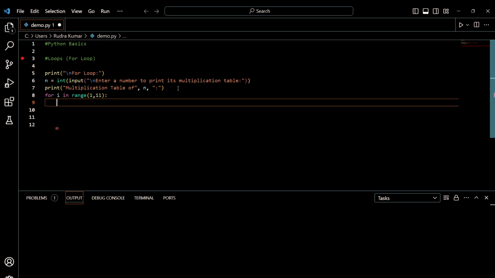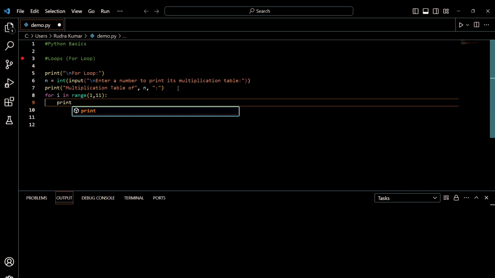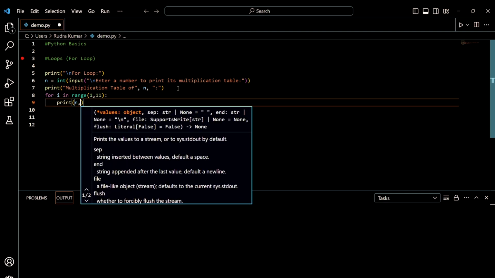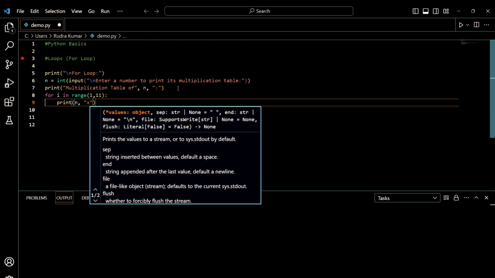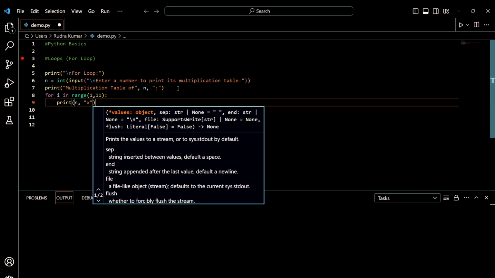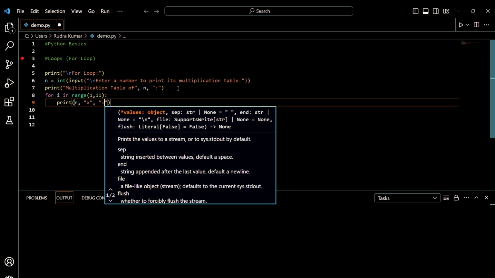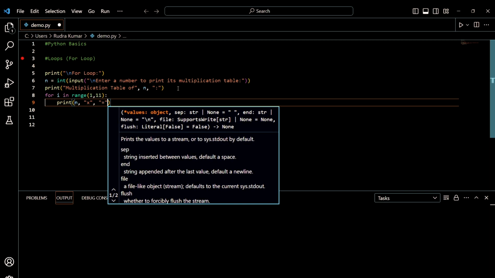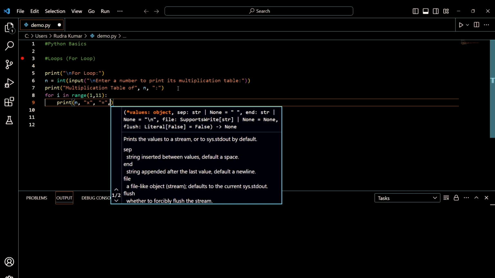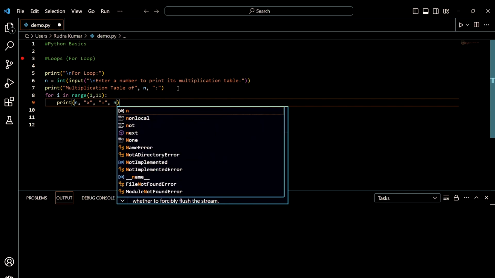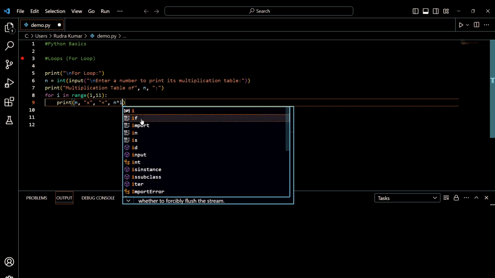Now we're gonna print brackets n, comma, say x. That will be our multiplication sign here. We just want to show that as our print command. And then another inverted commas to put in equals and comma again, n asterisk i.